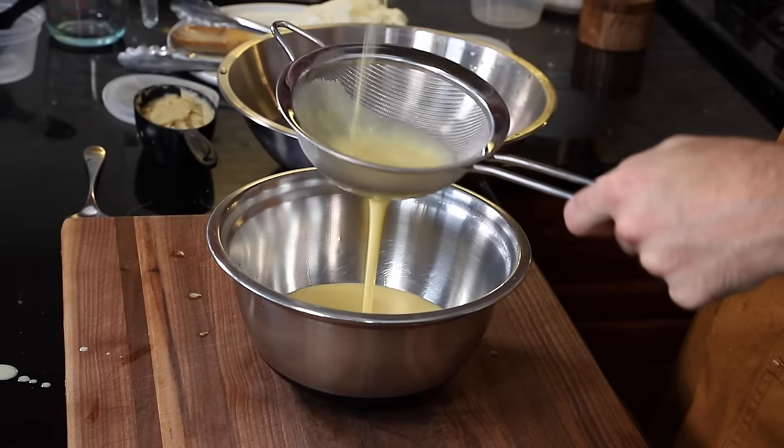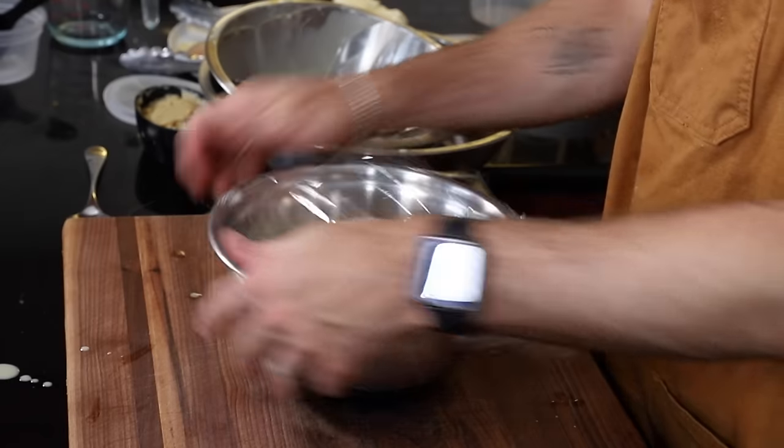So I gotta strain this. Where'd this bowl come from? Well, it came from somewhere. In through a strainer into another bowl. Cover it and then refrigerate until very cold.